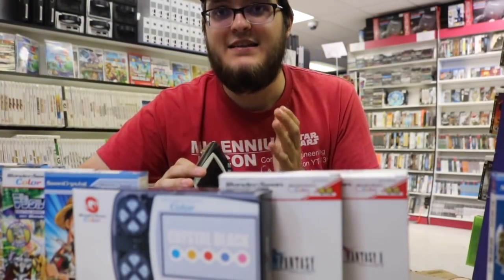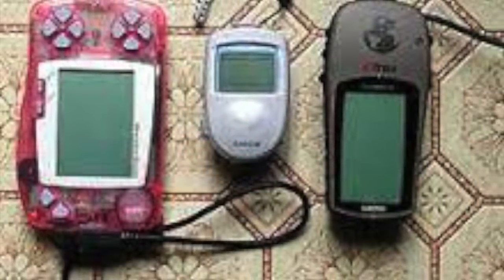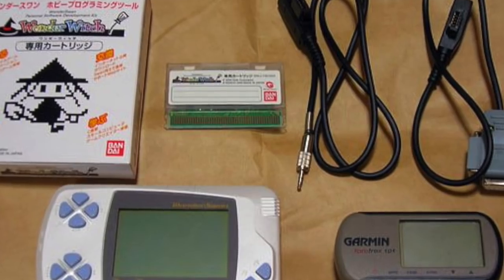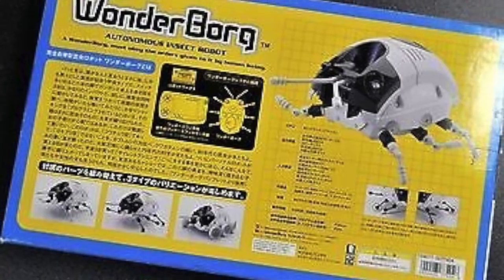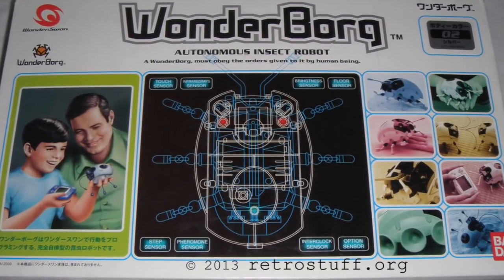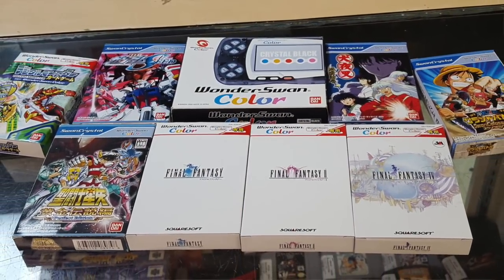The WonderSwan actually had some really weird accessories. There was a link cable and such, but also a GPS tool — and seriously, this was only shown off at a game show, but there was going to be a GPS utility for your WonderSwan. Keep in mind, this is a console released in the late 90s, this particular model in 2000, and it potentially had GPS. Furthermore, there was going to be a camera for it, but perhaps the weirdest thing of all is the WonderBorg — the holy grail for any WonderSwan collector. The WonderBorg is a literal robot that you can control with your WonderSwan console. Of all of these, that's the only one I can 100% confirm did make it to market, and it's a weird, cool piece of tech.